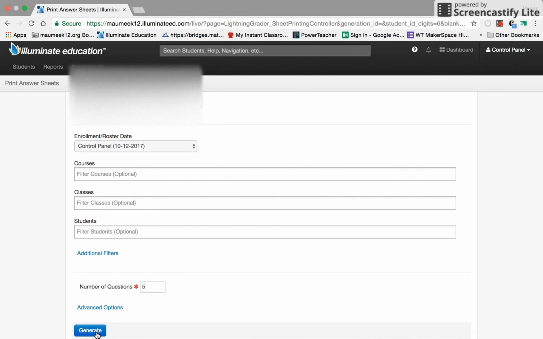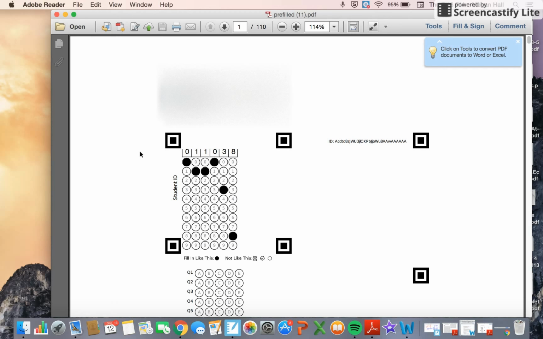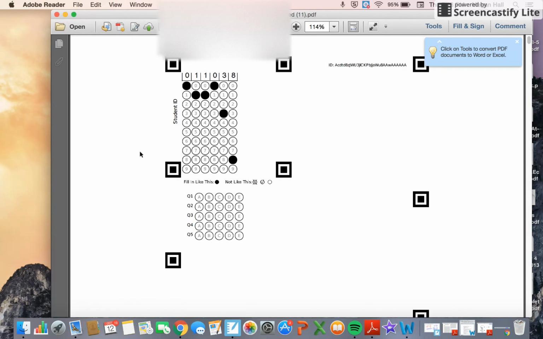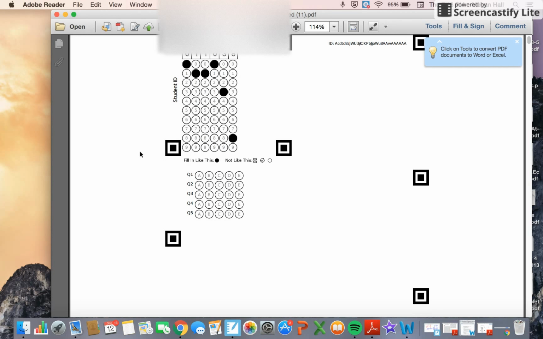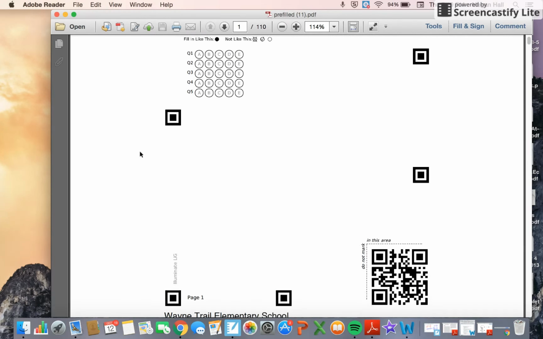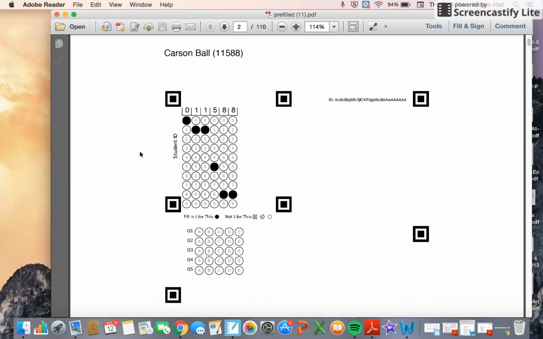What's going to happen, our individual answer sheets are going to appear for each student. It does have their name on it, but I blurred that out for this case. But each answer sheet is individual for the student. And what a teacher can do is either laminate these and have the students hold on to them and have them fill it out with dry erase marker each time, or a teacher can print them out each time they do an on-the-fly assessment. It's whatever works for them. So it just gives you all the answer documents for your students.